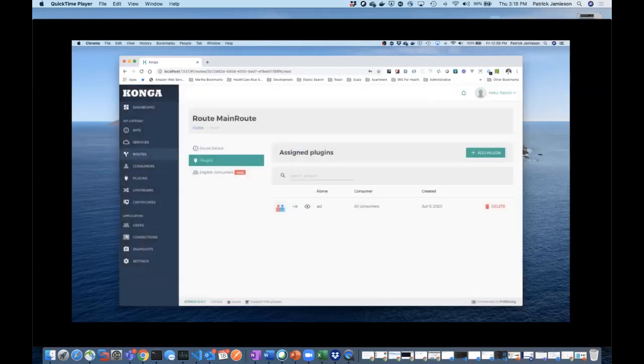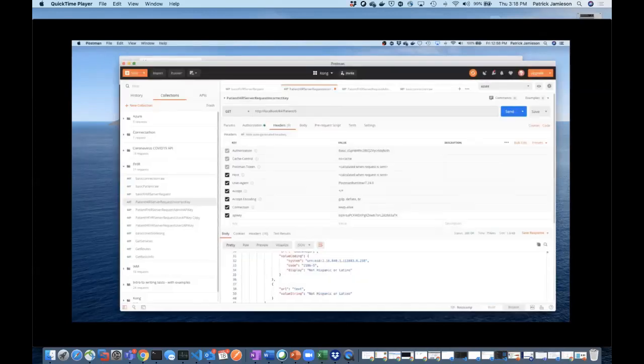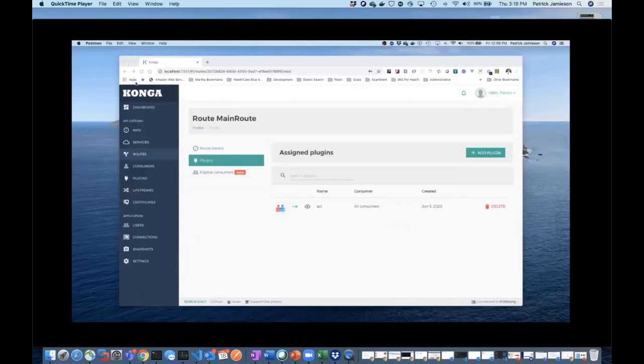And let's make sure it's working again. I'm going to bring back our known administrator here and see if it can make this request and get a response. And you can see it's able to do that. Now let's take a different consumer of the service.